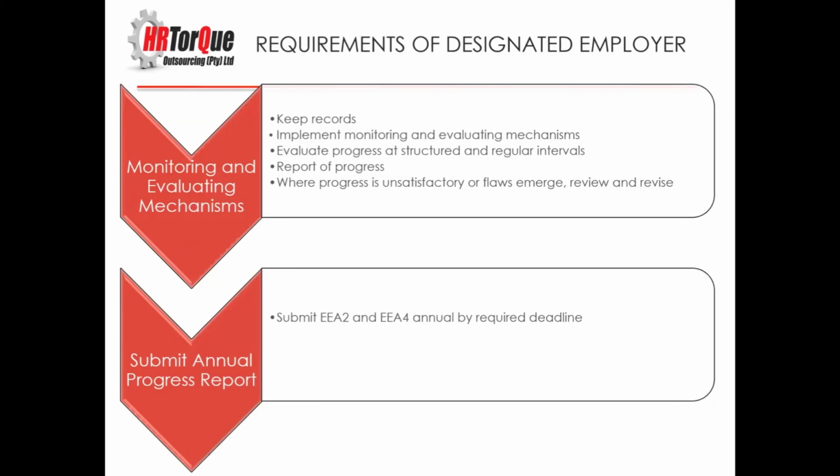We also then need to evaluate the progress. It's structured at regular intervals, and that would probably mean an annual basis, to see how did we do? Are we still on track? We said we were going to have 100 employees at this point, but we now have 300. Do we keep our plan the same, or do we need to revise it with the committee and make a new plan to accommodate the changes in what has happened?